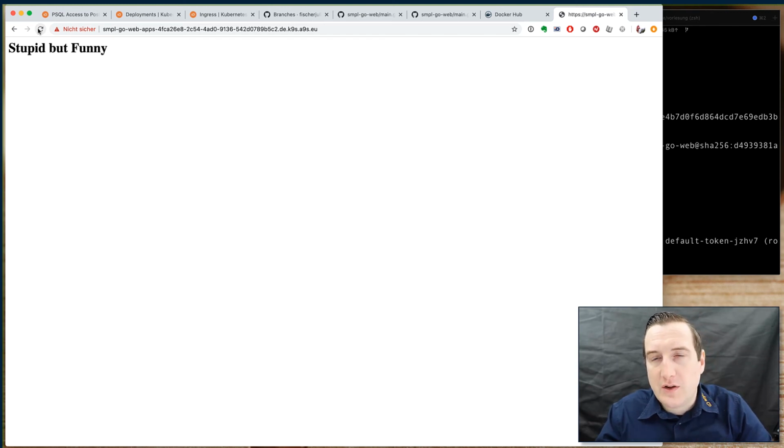Now, in this case, the green version of the application can only be run after executing a database migration, so that the newer version and the older version can work on a newer database schema.